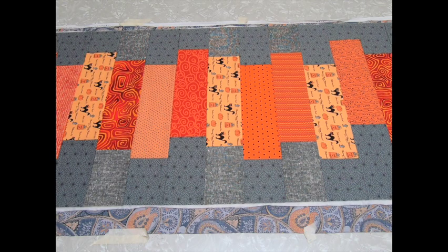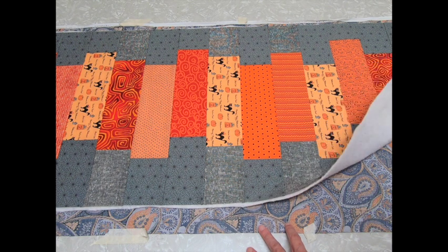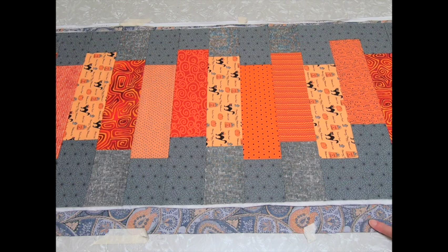To make the quilt sandwich, make sure that your backing and your top have been pressed. I like to tape my backing down to a table. Now, this is an old table, and I don't care that this gets scratched. If you have a newer table, you'll want to put cardboard in between. Then I've layered the batting and the top over the backing.